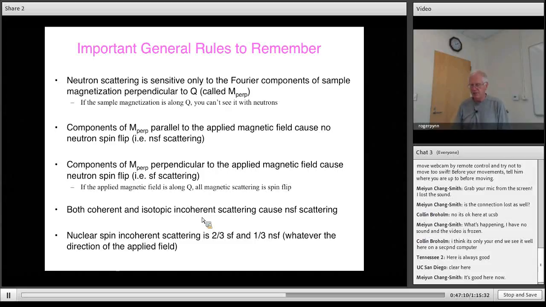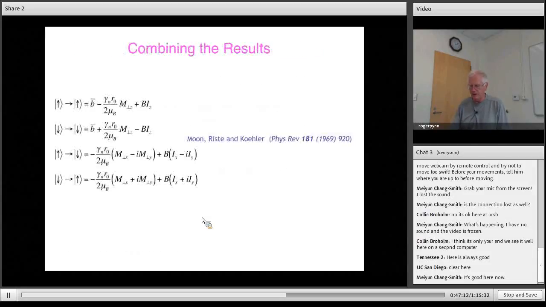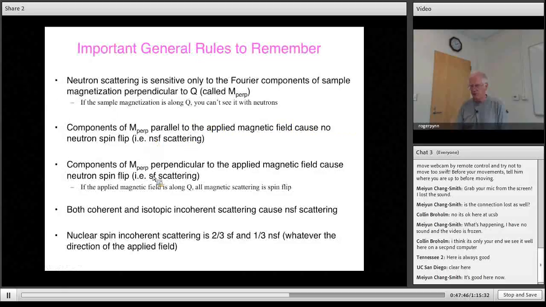Now, if that wasn't obvious to you from this thing here, then you should probably go away and think about that a bit. Basically, if you have unpolarized nuclei, then each one of these, the Z, the Y, and the X, are essentially of equal magnitude. And so, since there are two of them that apply to spin flip, and only one of them applies to non-spin flip, that's where you get this factor of 2/3 and 1/3 from.